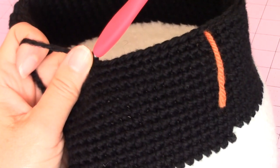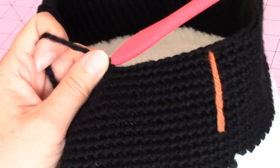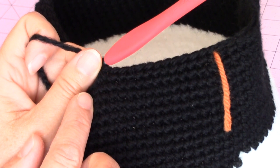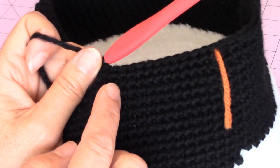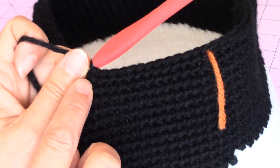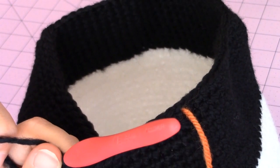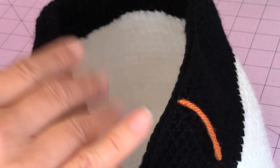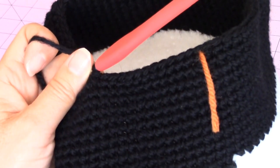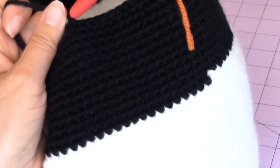So now you should know what to do as far as decreasing. We're decreasing in chronological order. We started with one single crochet into 14 stitches and then single crochet two stitches together. Then we made one single crochet into 13 and now you're making one single crochet into 12 stitches and then single crochet two stitches together. So go ahead, keep decreasing in chronological order until you're almost closed. Remember, you need to add craft stuffing before you get to a smaller opening, and then come back, and then I'll single crochet two stitches together and slip stitch closed with you.